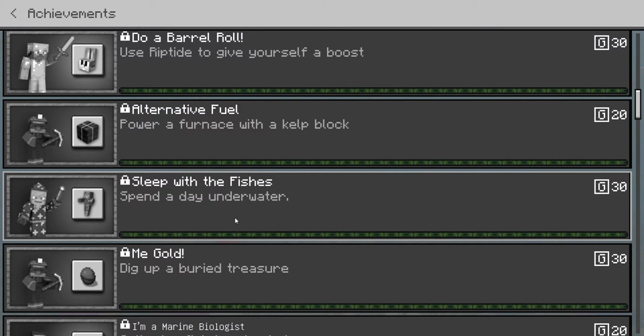Next one, spend a day underwater. Oh, this is going to be an interesting one. It says sleep with the fishes. Well, kind of makes sense, doesn't it? So this one, I think this one will be easy. Technically, the only thing that's going to be a little bit of a struggle about this one is the things that are under there. Do you know the mobs that are underwater? Do you know basically the mobs that spawn in the water?